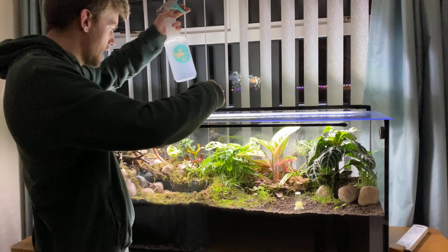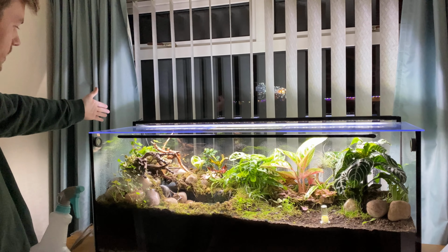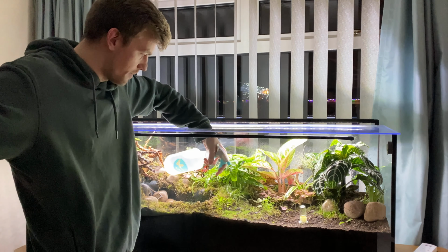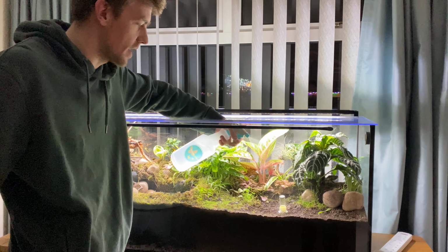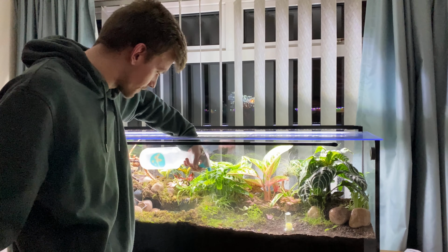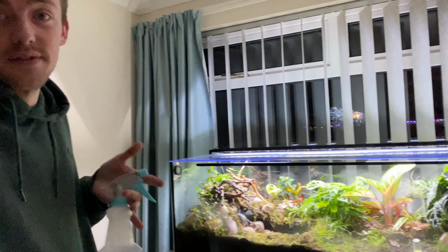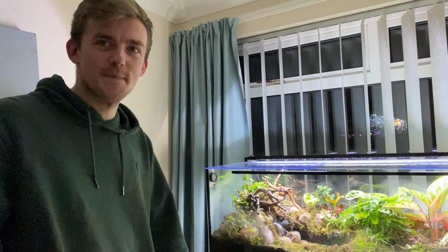So generally, I'll spray both sides. I consider it as like two halves. So first one I do is I always spray this side down first. Normally spray it down quite a lot, and then this side, again, I sort of face it towards the mossy areas, give it a spray there. If I move a little bit closer towards the ants after this, I'll show you how they sort of have a panic reaction to the water, but then end up coming straight back out because they love it. So normally just spray it down like such, and then if I'm feeding them, I won't wipe the glass at all until probably a couple of days after, so I'm not putting my hands directly into the ants anyway. So yeah.